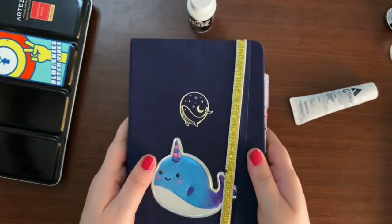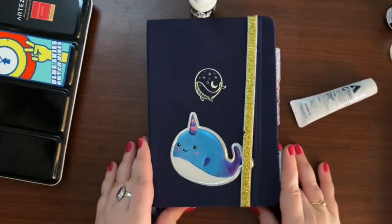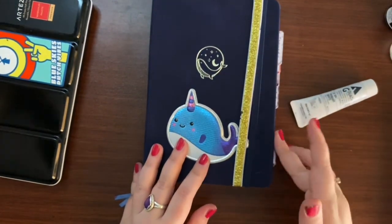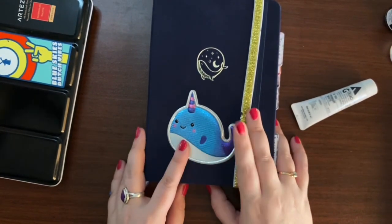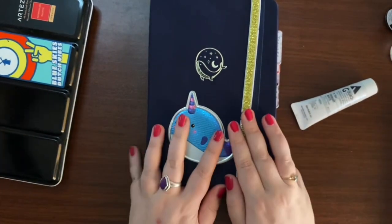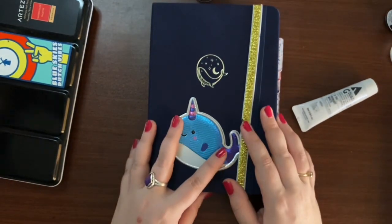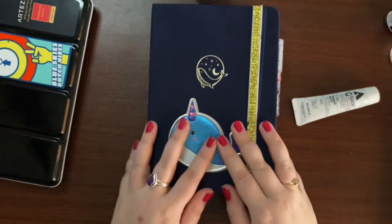Where'd I put you, buddy? This is my book. It has this because I use it to keep the pages open. But I'm gonna start doing videos on this. I've gone back to what I used to do, which was everything in one book. So I've got my planner, I've got notes, I've got artwork, all goes in the book. This is from Notebook Therapy, which is kind of like the China version of an Archer and Olive. I love it because the paper is good enough to take all of this media, but the paper also lends itself to writing. So I don't feel bad writing poems or writing just random journal entries that aren't pretty looking or anything, in addition to doing art.